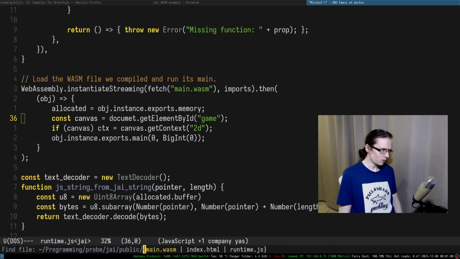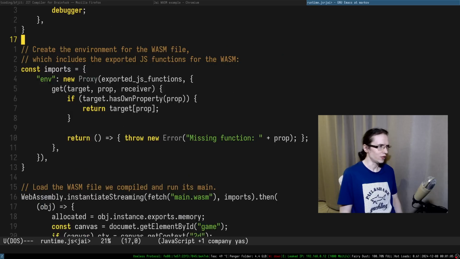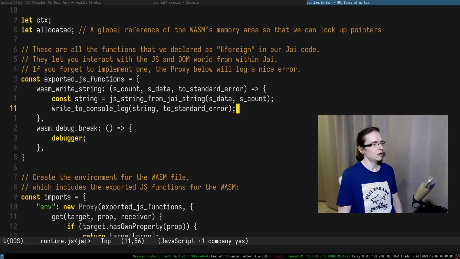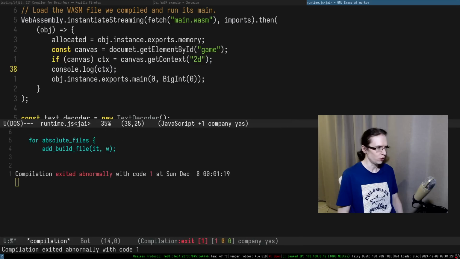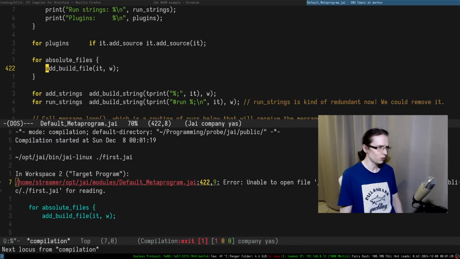So what can we do in here? We can introduce a couple of external functions that would allow you to, for example, set width and height of the canvas. Just a second, I'm going to do console log ctx, and let's rebuild the whole thing. It didn't rebuild, something went wrong.